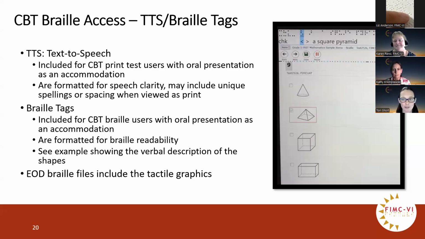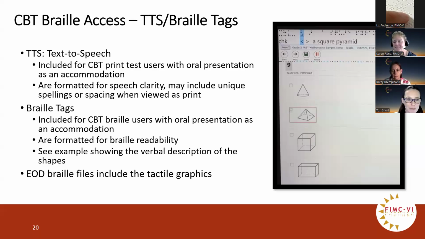And then our kiddos are going to have the exciting experience of braille tags. Braille tags are included on computer-based tests for the braille users with oral presentation as an accommodation. These are formatted for braille readability. In this example, we have a list of answer choices and they are graphics: a cone, a pyramid, a cube.